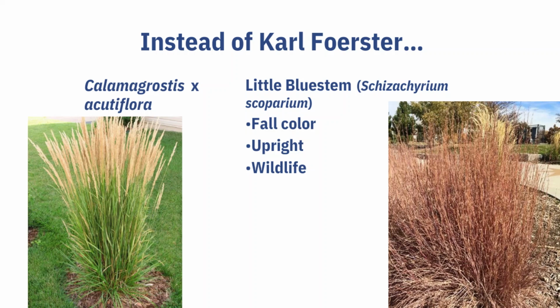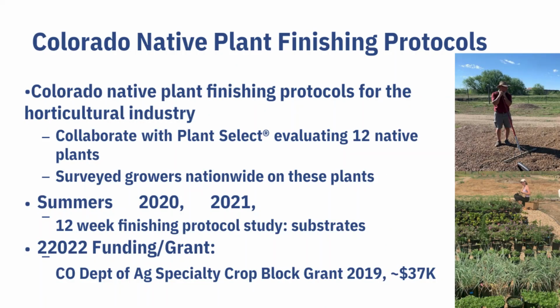All right, so just a couple things, and then I'm just going to briefly mention my science, since I can't help it. I'm a scientist as a professor. I'm just going to mention a little bit of my science, and then we'll have questions. And we can continue the conversation afterwards as well, like Sharon had said. So what we did was, oh, I thought I changed this slide. I didn't. We actually wrote a grant for our Colorado Department of Agriculture. It was funded a few years ago. We did 3 summers of a study trying to look at what different treatments in containers result in healthier, hopefully, Colorado native plants so that they would get sold in the nursery a little faster.